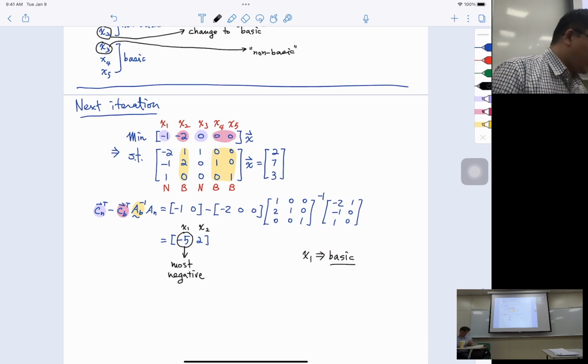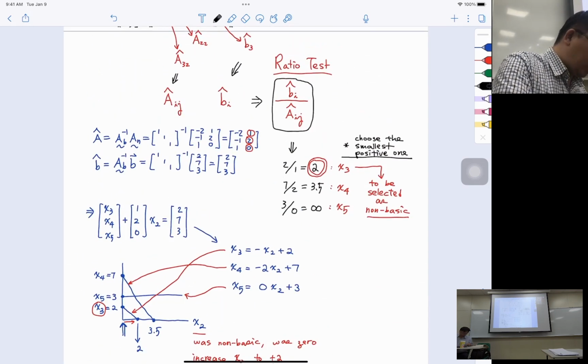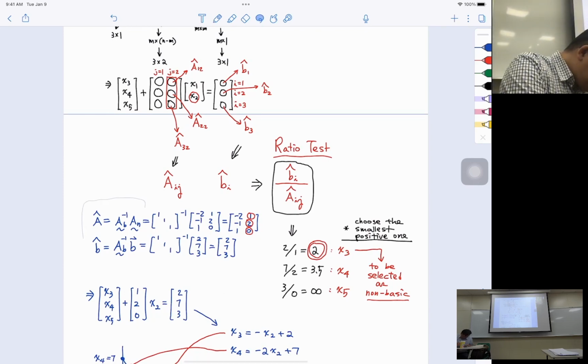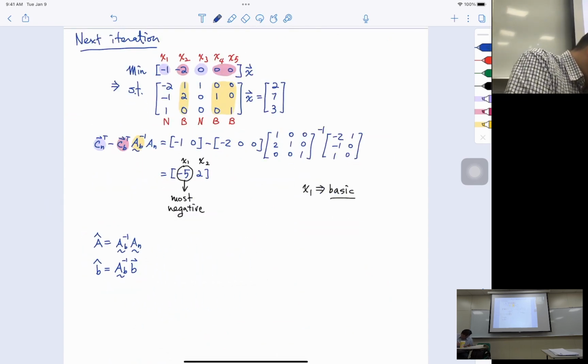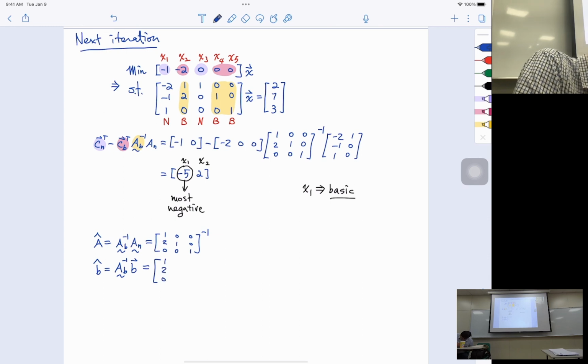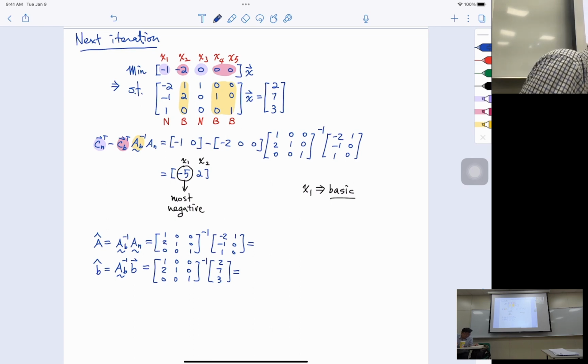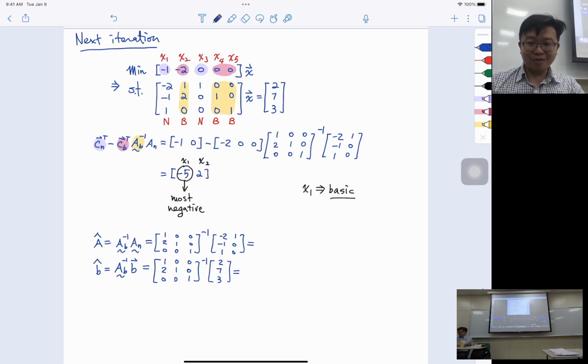Okay, now we are going to do the ratio test. When we do the ratio test, we are computing these. Computing the ratio test. So what's my AB inverse? It's right here. My B is 273. My AN is this guy. So I have the result already. I have the result. No, I don't. In my notes, I didn't finish. Okay, so let me ask MATLAB to tell me.